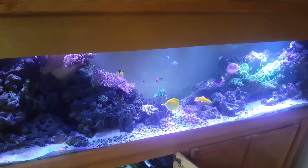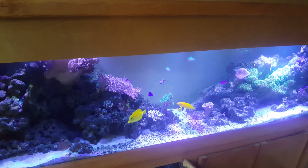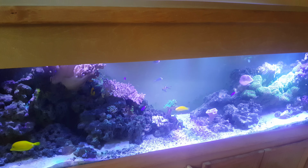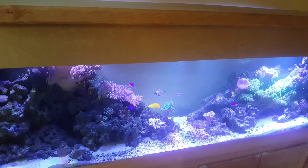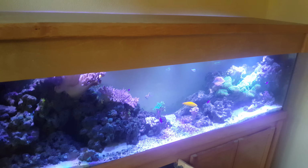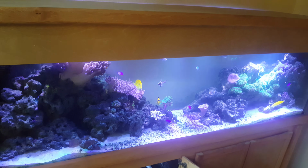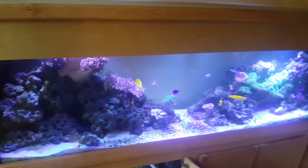So if you're not using a skimmer, you can use those bacterial additives and basically kind of scrub the tank. And then once it's clean after about 48 hours, you can do a large 50 or 60 or 75% water change. I'm going to do a 75-gallon water change on this tank, because honestly, with how busy I've been for the past 2 months, I haven't been able to do water changes. So this tank's been without a water change, and it still looks decent.